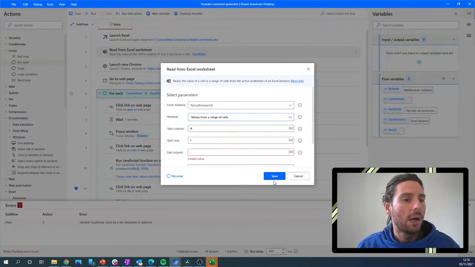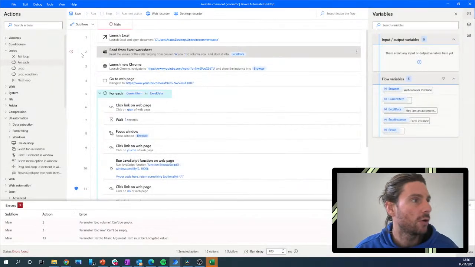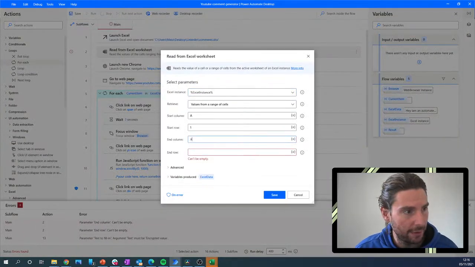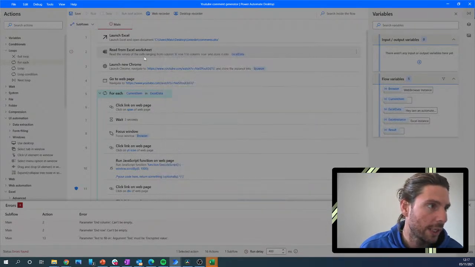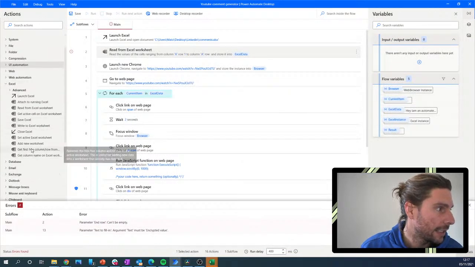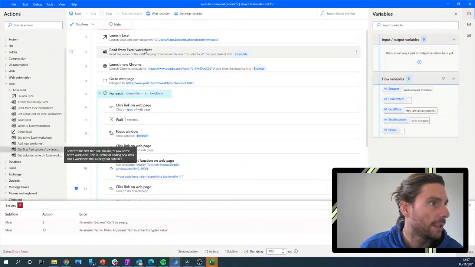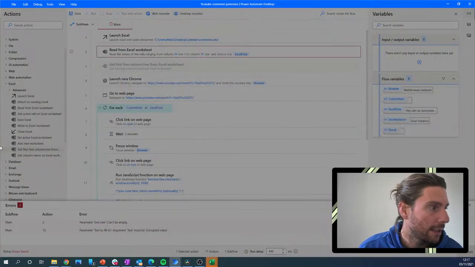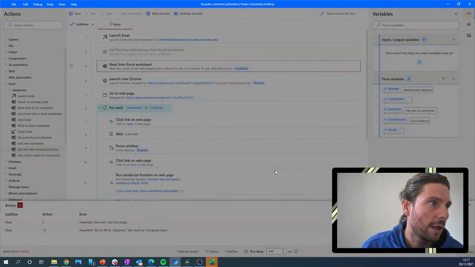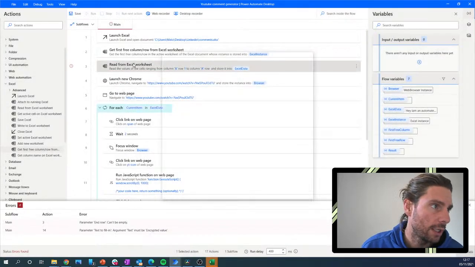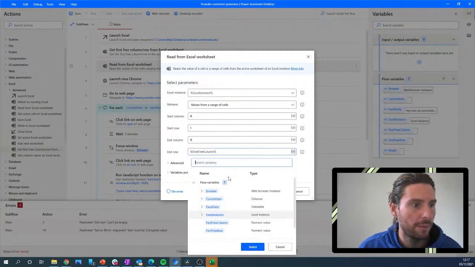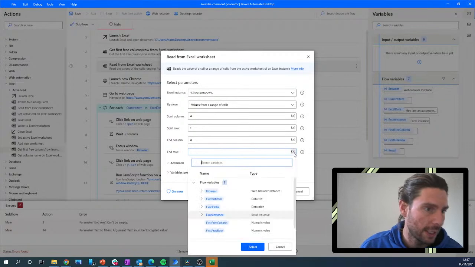So I want to also do this in a dynamic way. So let's do that in a dynamic way. So we're missing the end column, which is A, and the end row. We need to get the end row in a dynamic way. So let's go to our Excel and let's get the first free column and row. And we're going to insert that right after we launch a new Excel. So we're going to launch a new Excel. We're going to try to understand where we have a free row, and then we're going to insert that free row right here in the end row. First free column, no, not column, but row. So let's remove this and let's add the row.